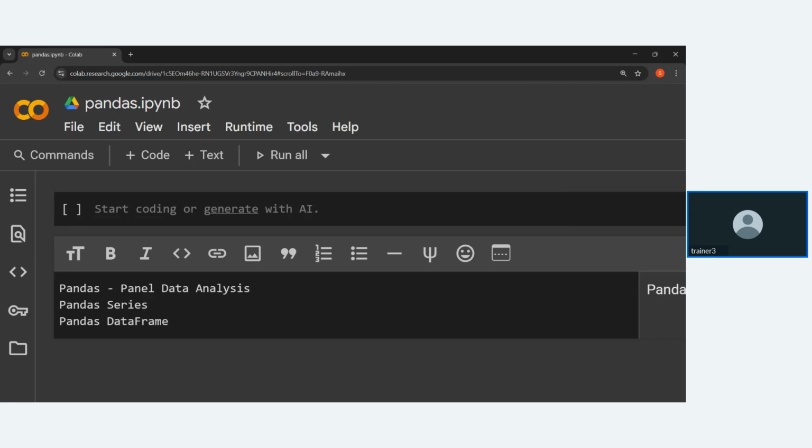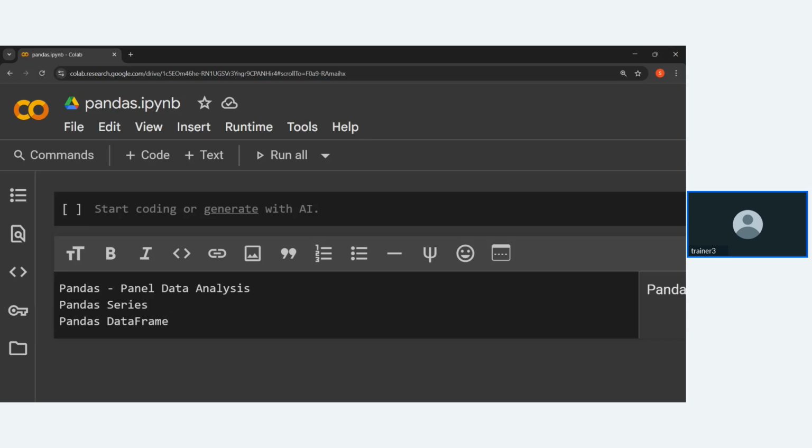So what exactly is pandas and what are the minimal operations that we can perform? We will see today, okay? And we'll try to discuss exploratory data analysis. In exploratory data analysis, we'll be using the matplotlib and also Seaborn libraries, okay?